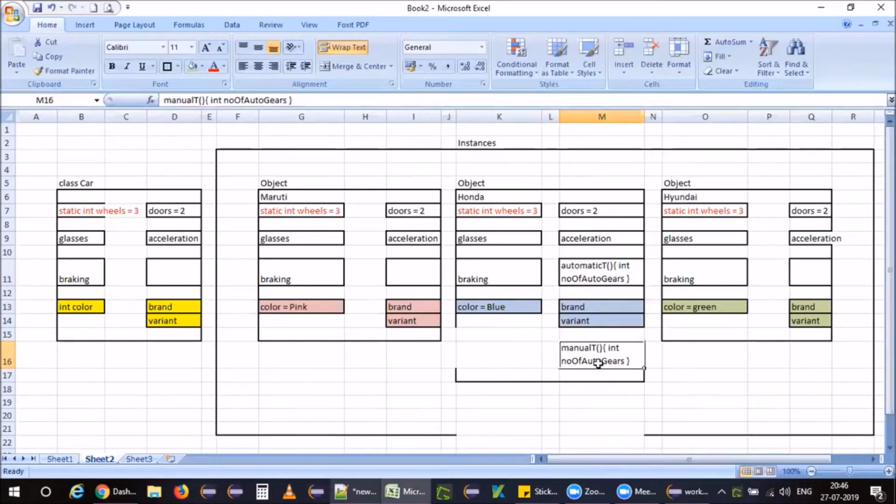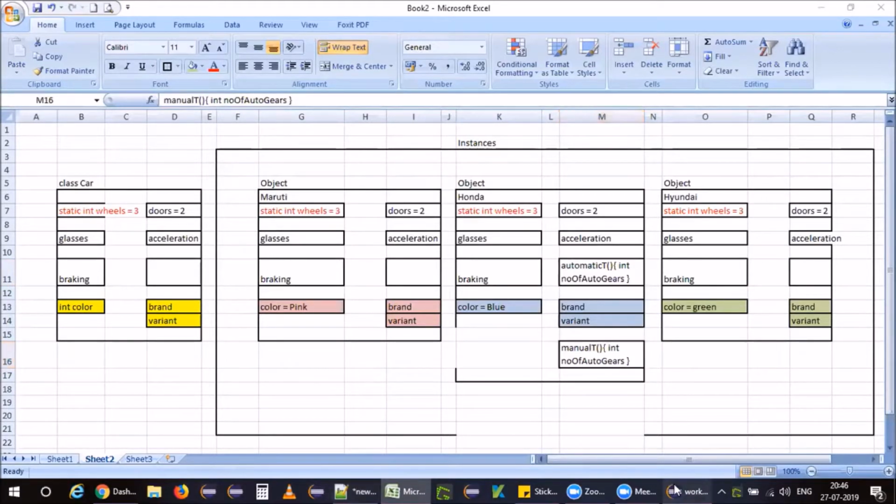It's just a concept that we are trying to understand, that we can use the same variable name in two different methods. In Java, we cannot have the same variable name with the same data type or different data types. The compiler will throw an error message. But with the concept of local variables, we can do this.